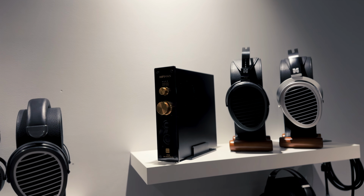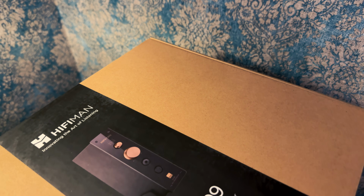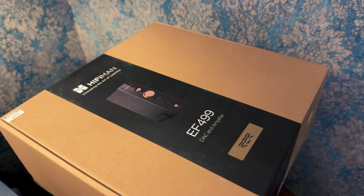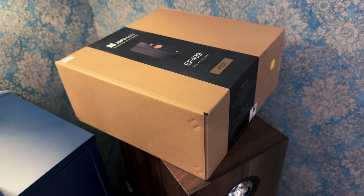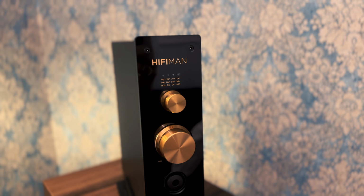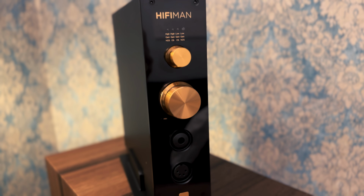pad deformation. If you must use it horizontally, I think you can find a way to do so by unscrewing and removing the stand. But it's not intended to be used in that way. Overall, the EF499 is a solid, well-constructed piece of equipment that generally lives up to expectations. Its longevity and performance should inspire confidence. Compared to some previous offerings from HiFiMan, it shows a clear step forward in build quality and attention to detail.